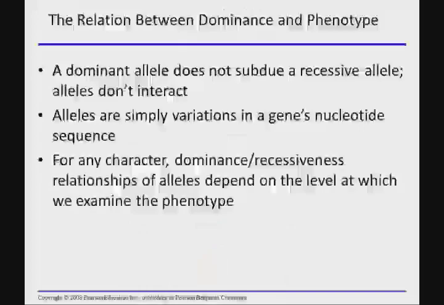So again, the relationship between dominance and phenotype. The alleles are the alleles, the genes are the genes, and the proteins they produce are the proteins they produce. They're not necessarily battling it out on a cellular level. It doesn't make any sense, right? All an allele is, is a different version. So recessiveness or dominance really depends upon what level you're considering the gene expression.